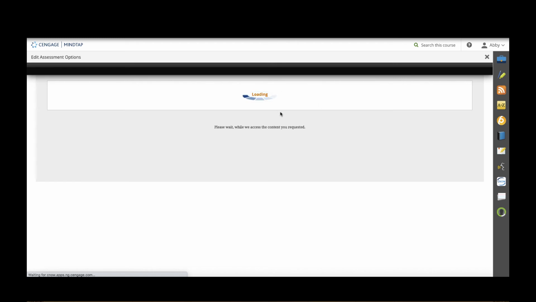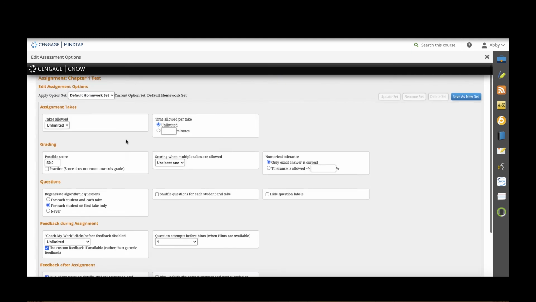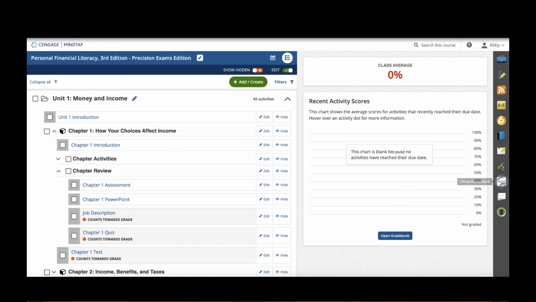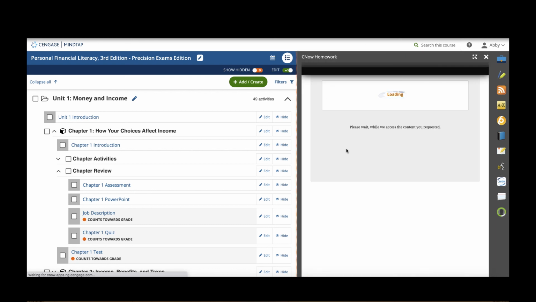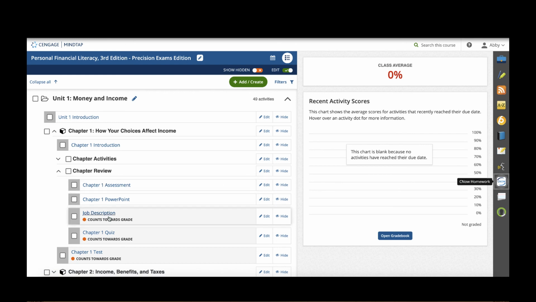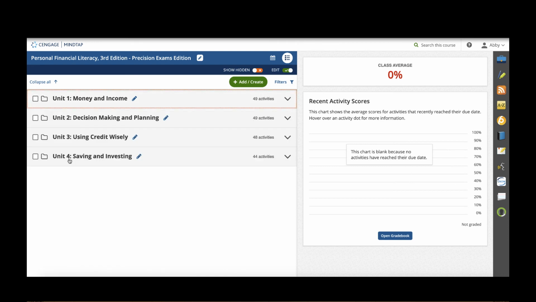Whether that's how it's delivered to the student, the point value, what questions are included in the assignment, and so on. All of the assignments in this course are powered by the SAM app that you'll find over on the right-hand app dock. If you click this, you'll find a complete listing of all of the assignments, practice and graded, that are in the course. And you can even print out blank versions of the assignment, print out assignment keys to have your solution, or edit the assignments. After students complete these activities, quiz, and chapter test, again, they would move on to the next unit.